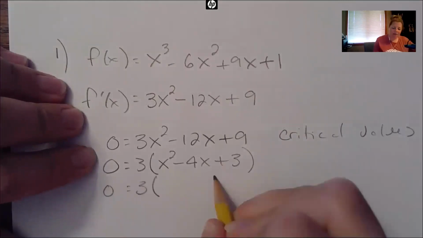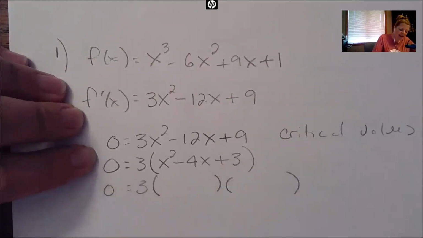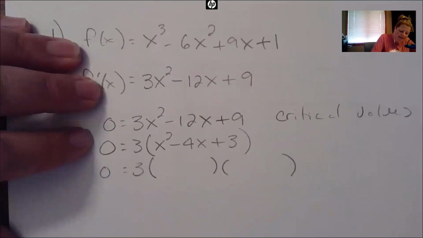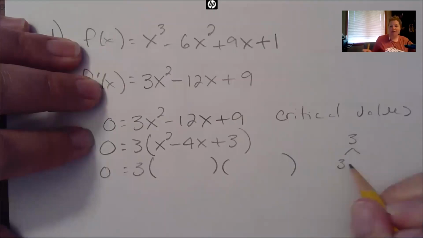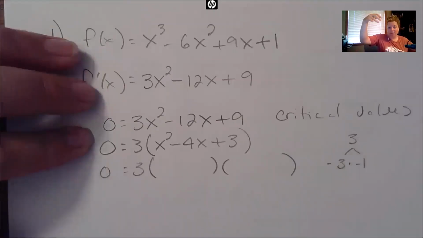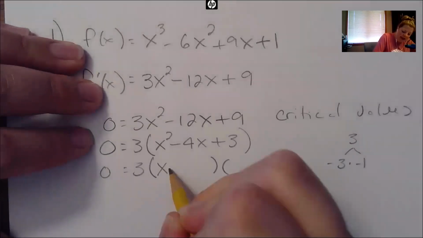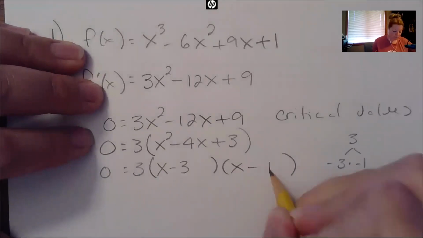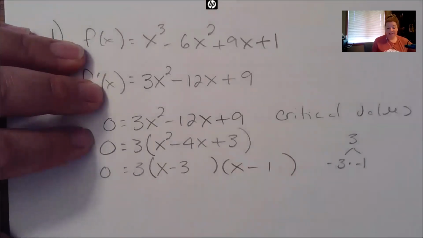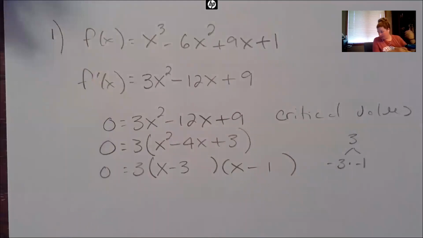If we think about the 3 at the end, we want to get a positive 3, and we want to get the negative 4. If we have 3 times 1 and they're both negative, it would multiply to positive 3, but it would add to the negative 4. So that's what we're going to factor into: x minus 3, x minus 1. Oh yeah, I just did my factoring wrong over here on my notes because the rest of it I got right. So I probably just wrote something down wrong.